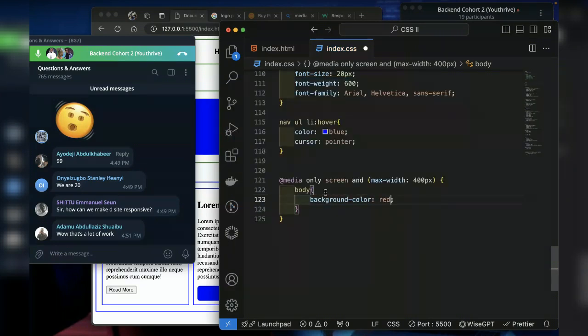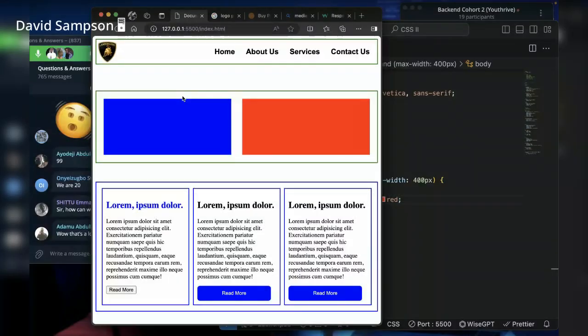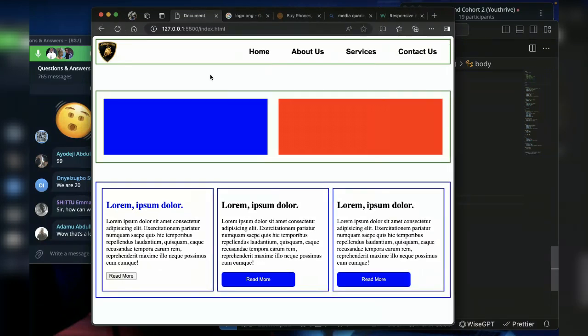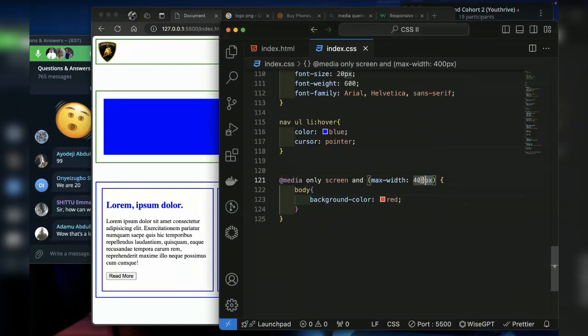Now you see that my screen is not changing to a background color of red. Why? Because the screen size is actually greater than 400. Here we are specifying that the screen size has to be a maximum of 400, so it means 400 downward, from 400 to 300 to 200 to 100. The max width is 400.